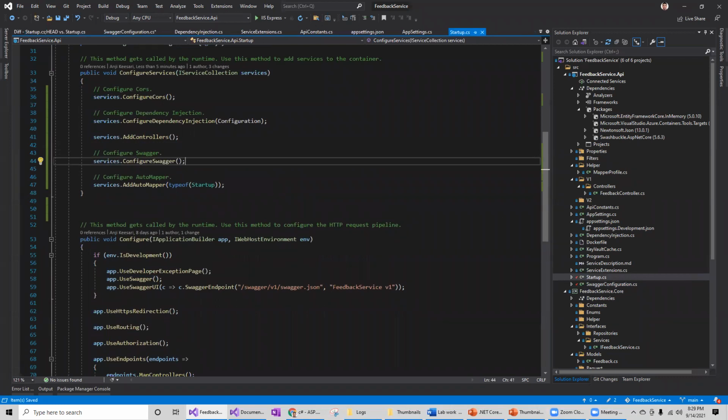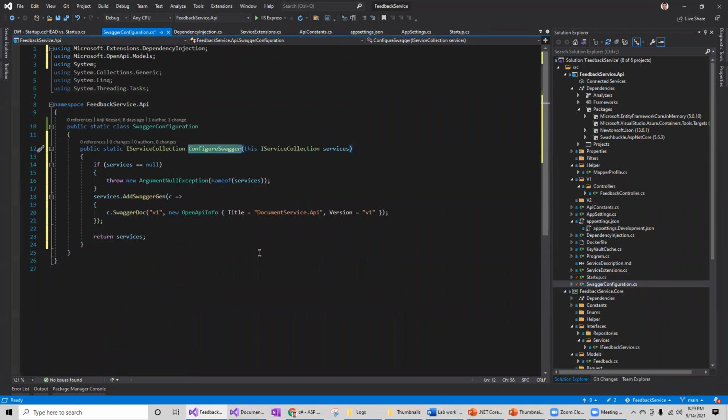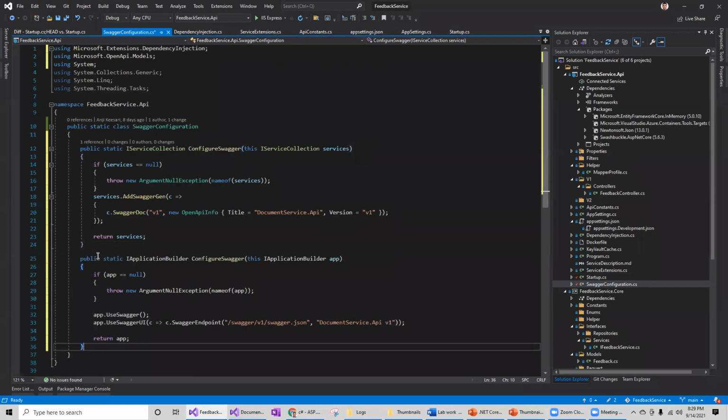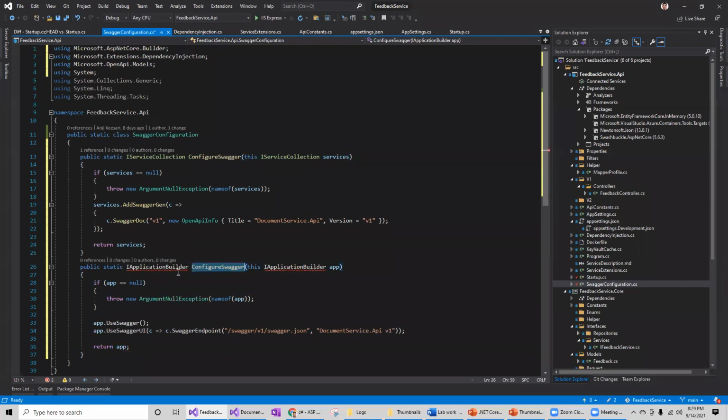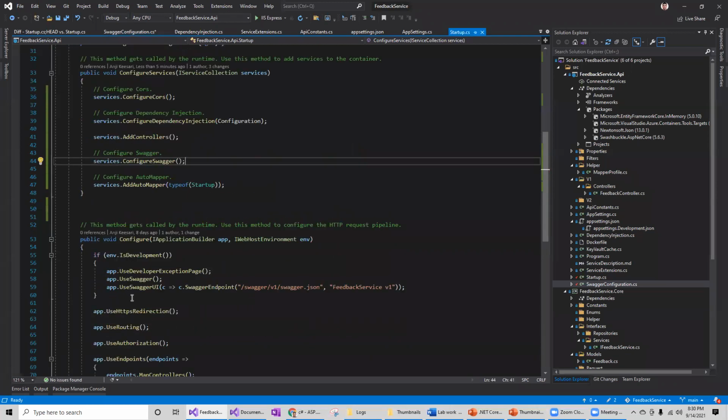The same thing, we need another method for the app. I'm going to add one more method here to configure the Swagger, which is something we are calling from here.